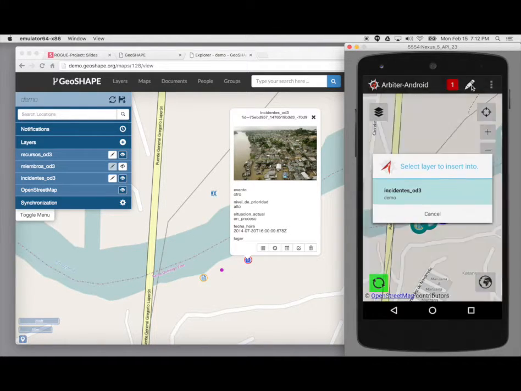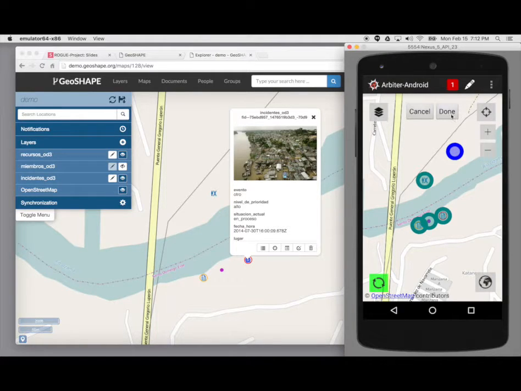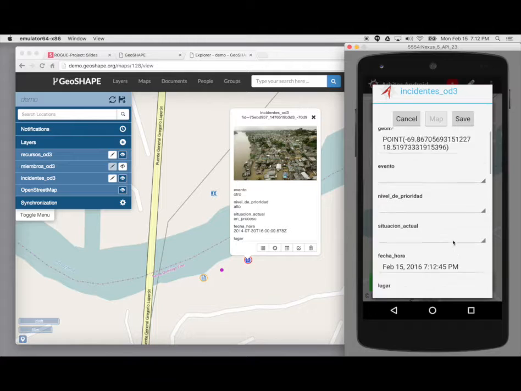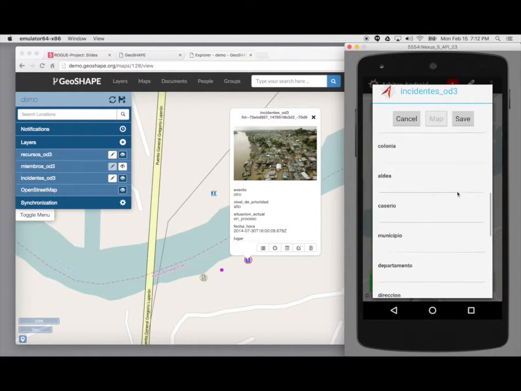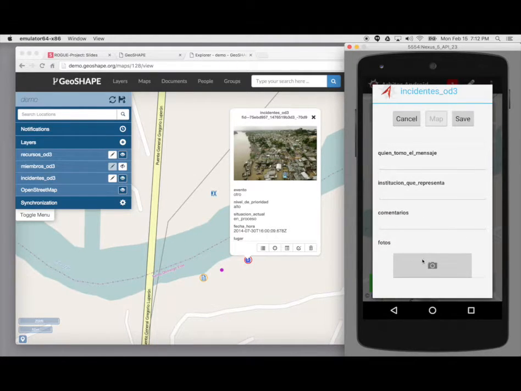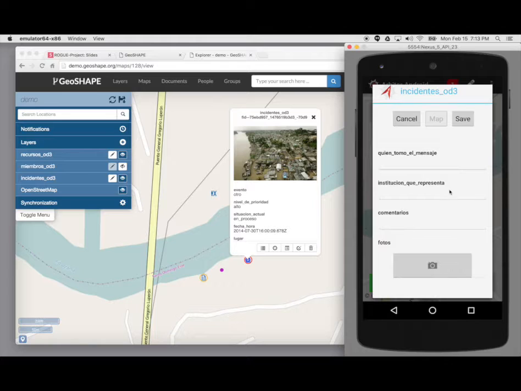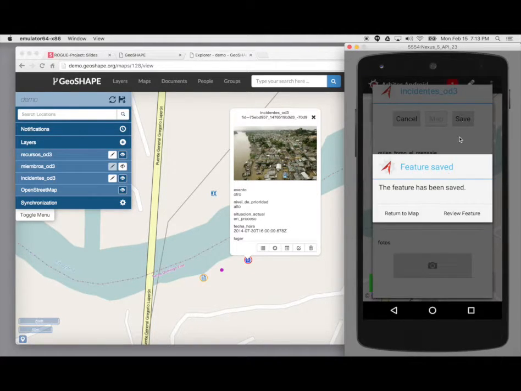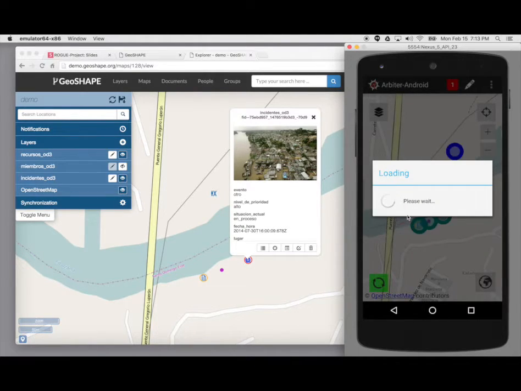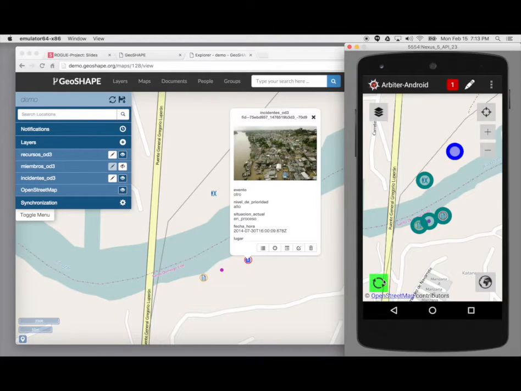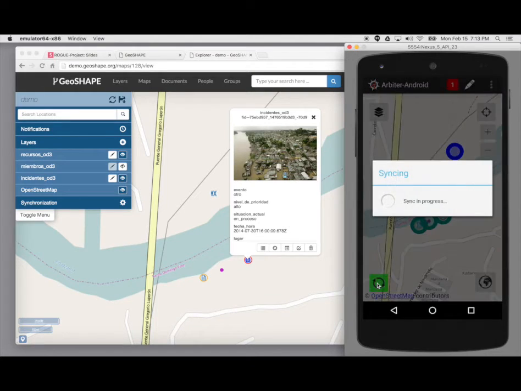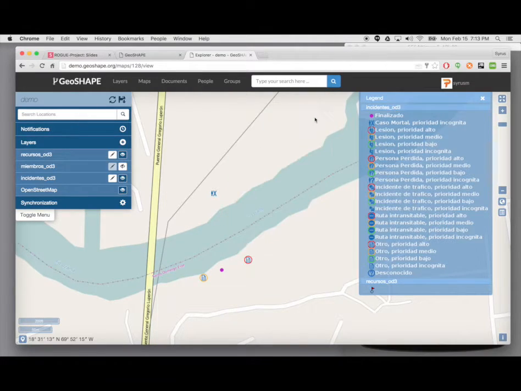And from the mobile device, you can actually create a new feature, and you can fill out the different information about the particular feature. And on an actual mobile device, you can use the camera to take an actual photo and attach it to the feature. And from there, you're able to synchronize this feature, which pushes it to the server. And here you could see this particular feature is the one that I just added on the mobile device, Arbiter.